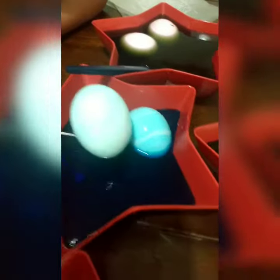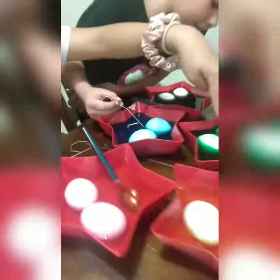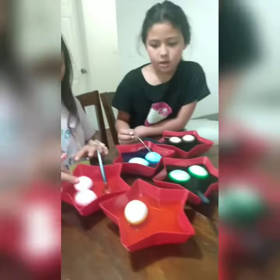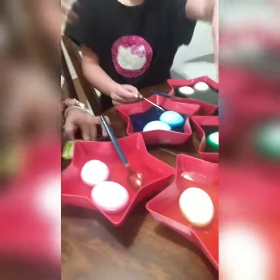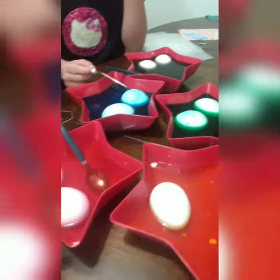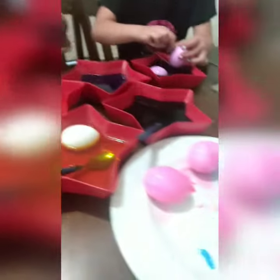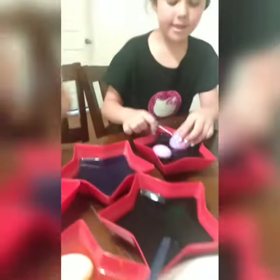You'll have to let it stay in there for a little bit and then flip it again in a little bit. See that one — it's starting to get the color. Yeah, you got this and then you got this. We'll see in a little bit. Look guys, we got a little bit of progress.